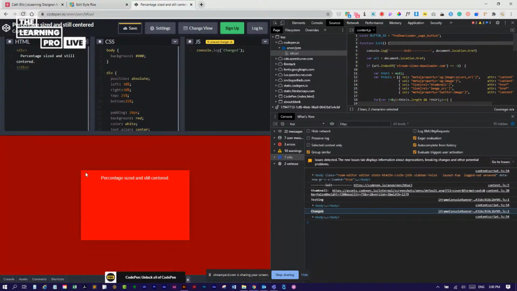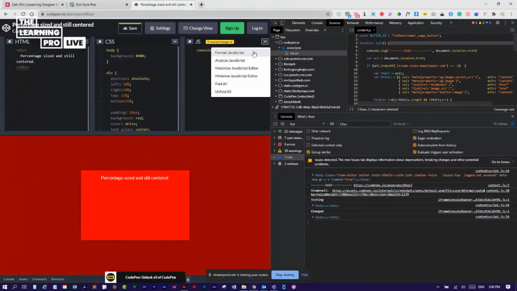And also, if you want to change something on the fly with your JavaScript here, I think there is jQuery installed. Sorry if I'm going a bit too fast or if I'm jumping ahead.